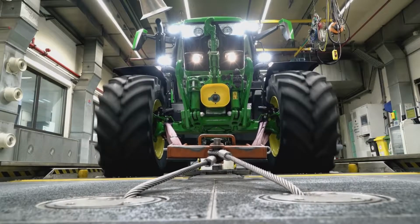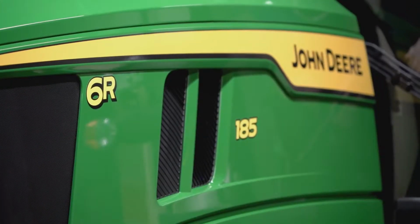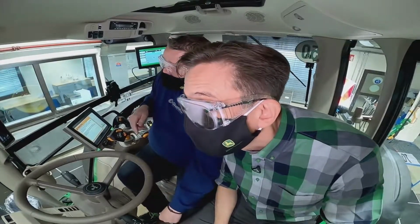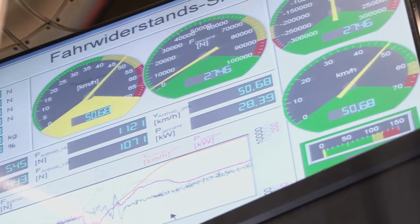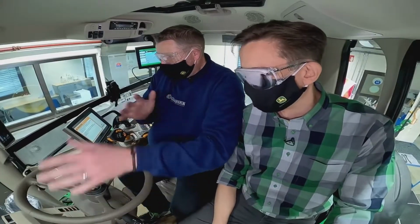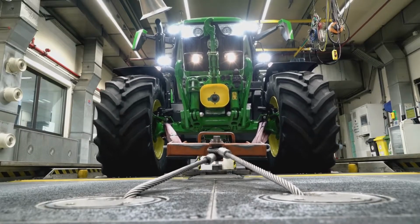Please hold on tight. Oh, she's going 49, 50k. She's up there. And reverse. There's a power reverser. Straight to reverse. Do it. I would get sacked for doing that.